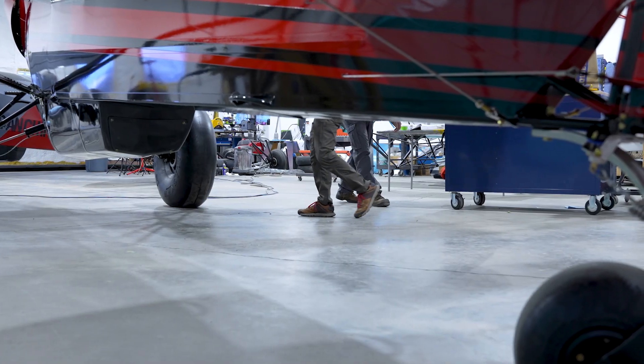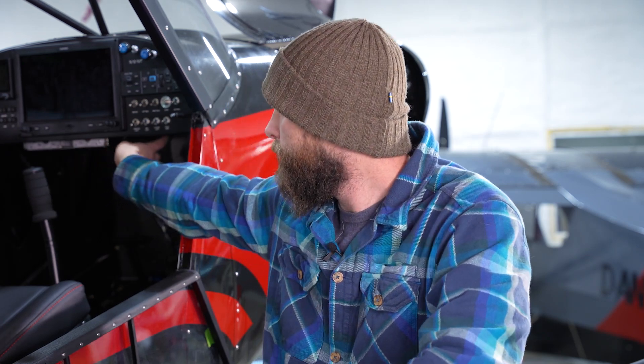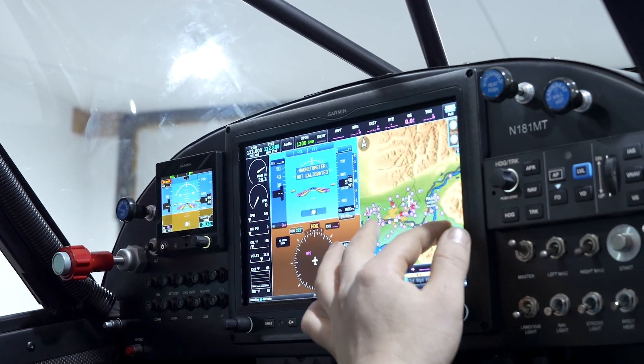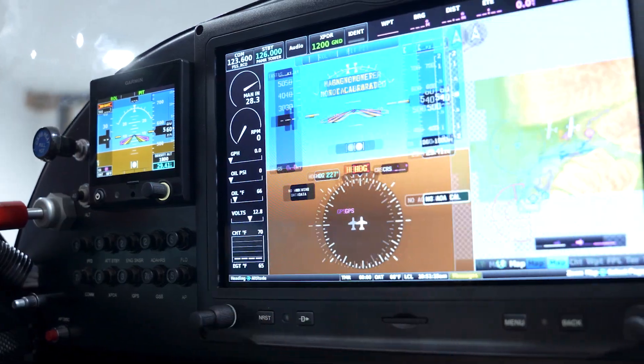So we're here at the interior panel. It's not the same panel going in the raffle cub, but it is close to what you'd do in your favorite airplane. This thing has a G3X, a G5, a Garmin autopilot, a transponder, and a GTR 200B radio up front — it all integrates into the G3X with remote mounting. The cost of this panel is more than a new vehicle — it's a $60,000 to $70,000 panel. The one going in the raffle cub is more like a $30,000 to $40,000 panel, but you're still going to get a really nice airplane.